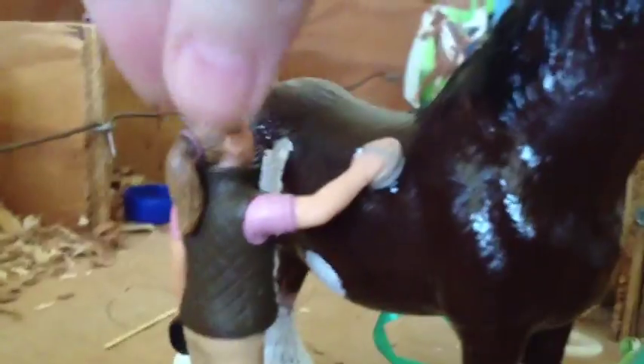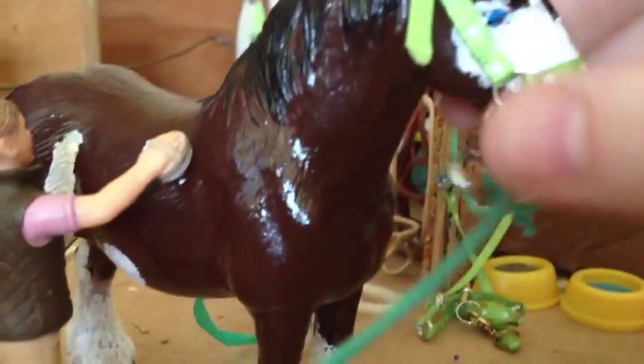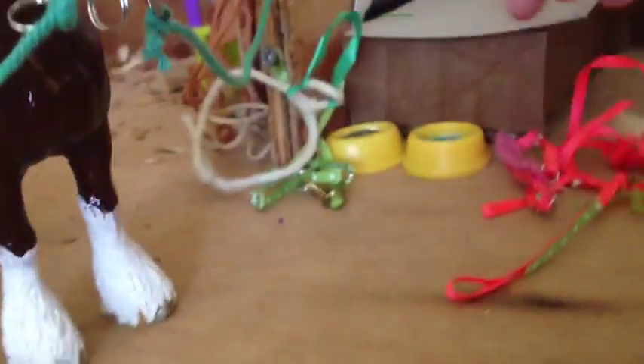Right here we have this person grooming this Clydesdale custom that I did. He's really cool — he has one ear because that's how I bought him, and he has some markings on both sides. He's just in the cross ties here, which is a new addition to my barn — I just added them with glue. Back here we have our tack room with all of our saddles, bridles, saddle pads, and stuff. Out front we have all of our blanket storage — we have a ton.